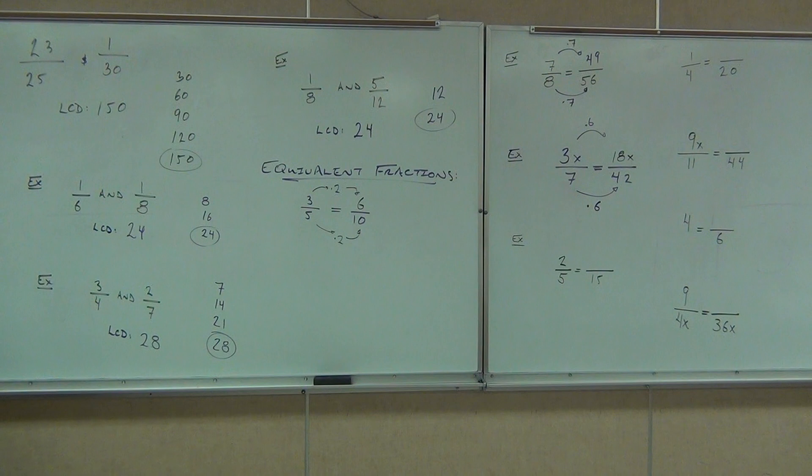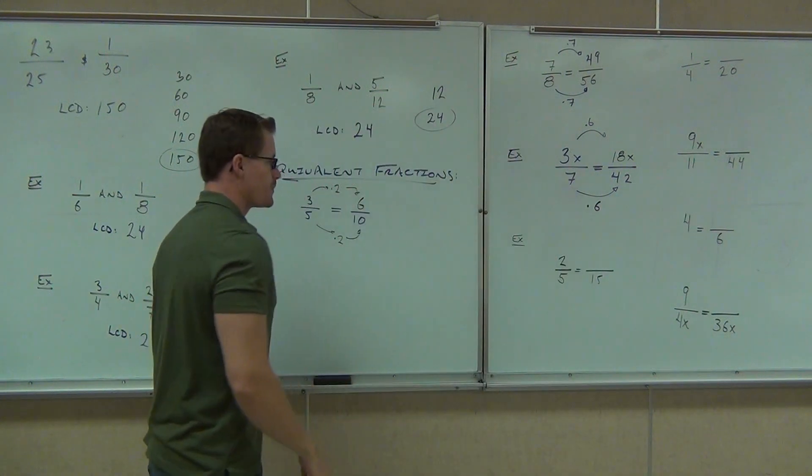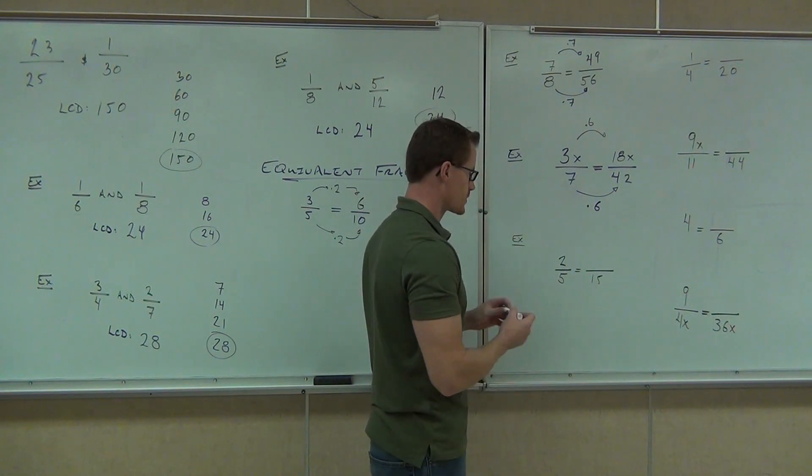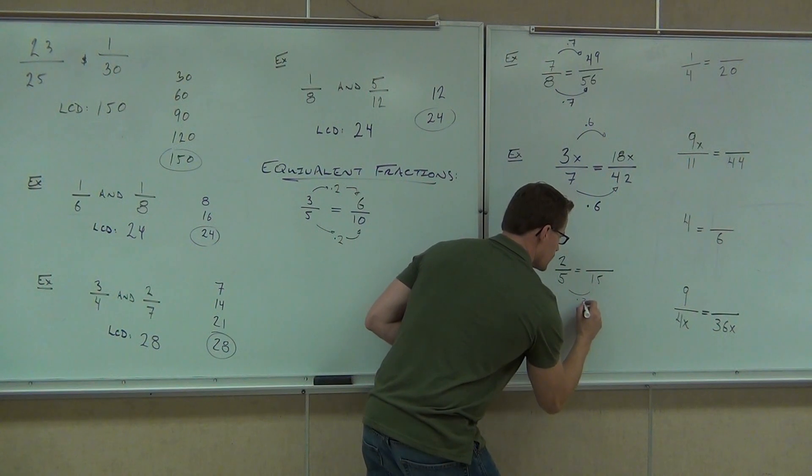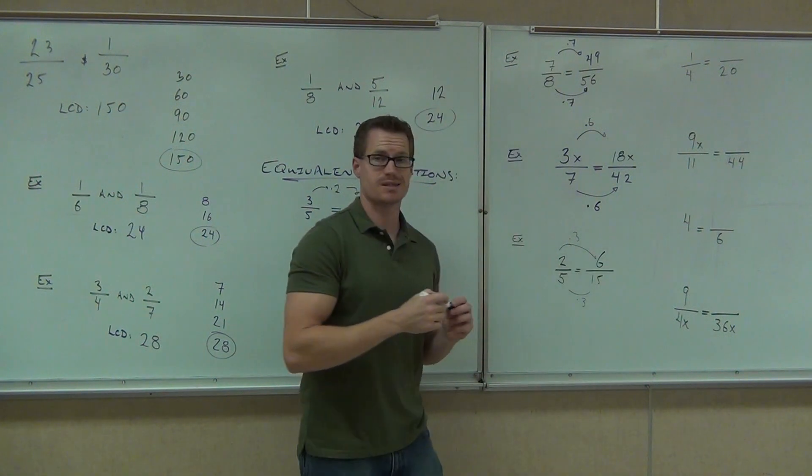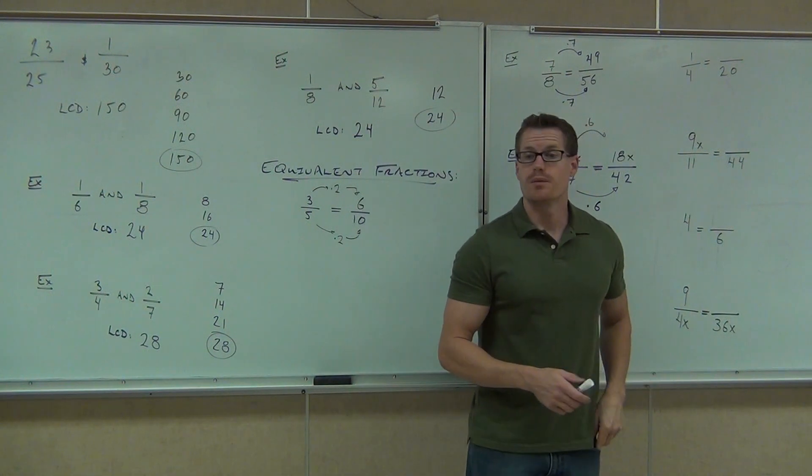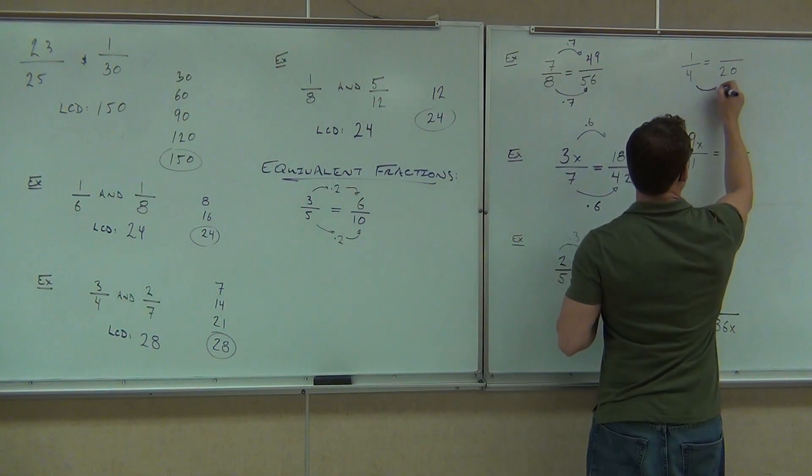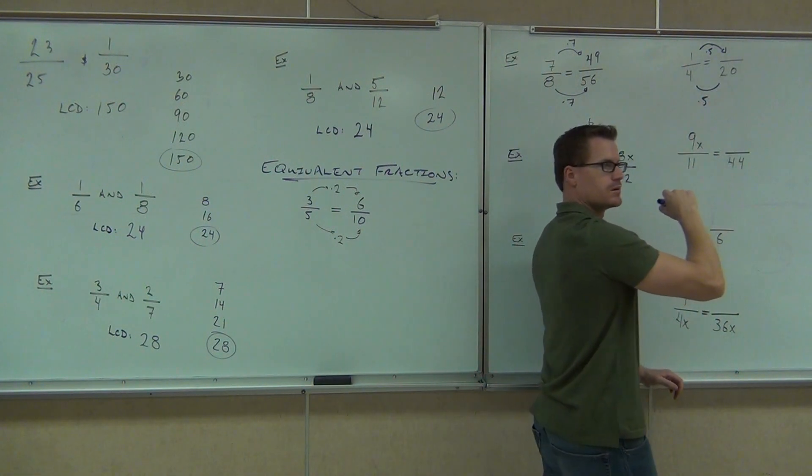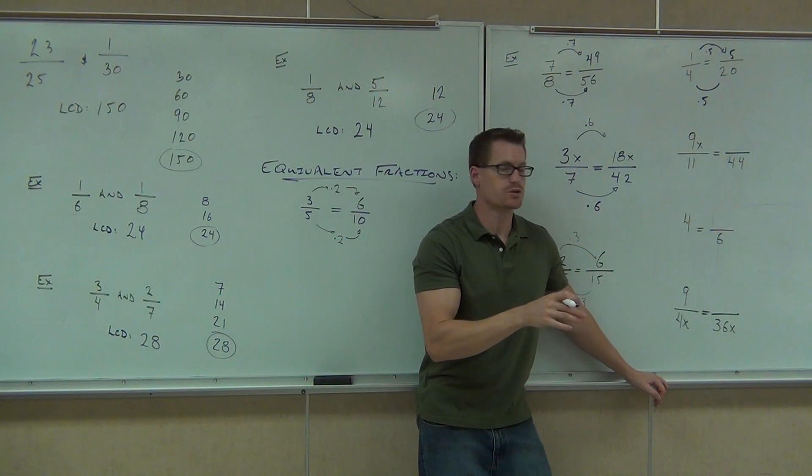So we look at our fractions, we find out how you get from one denominator to the next by multiplication. We do that operation to the numerator, we have a new fraction. So in our very first example, I see 2 fifths into something over 15. I'm looking right here, I'm seeing that 5 times 3 is going to give me that 15. So I know that this is times 3, I do the same thing to the numerator, and I'm going to get 6 over 15. Did you get 6 over 15? Yes. Good deal. Okay, next up, 1 fourth into 20, well something over 20. What is that? That's 5. Definitely 5. That's going to give me how much? 5 over 20. Hey, check your work real quick, can't you? Just look at 5 20ths, make sure that's the same thing, it's 1 fourth, you know for sure those are equivalent fractions.